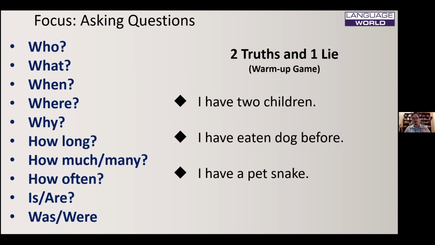So number 2, I have eaten dog before. What questions can you ask me to see if this is a truth or if it's a lie? And I would recommend, because a lot of the science questions are far more WH questions, so think of WH questions. So the statement is, I have eaten dog. What question? Ooh, very good question. What was the flavor? How did it taste?